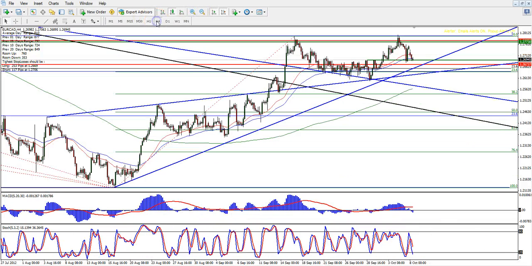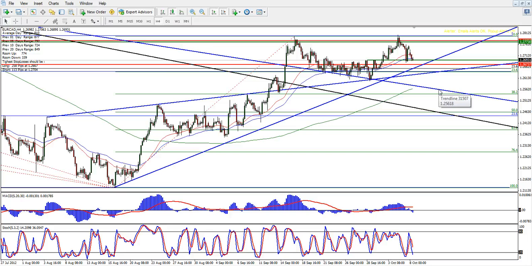As we zoom out, we go back out to the 4-hour chart. As I said before, we can count 5 waves up: 1, 2, 3, 4, 5, and taking that partial out made a lot of sense as soon as this trend was broken because of that. So now we're back down at the neckline we were trading the break of, and so obviously a push through there and a break of this blue line just here is indicative of a larger correction happening to the downside. So I'll be watching for obviously an ABC correction to the downside.